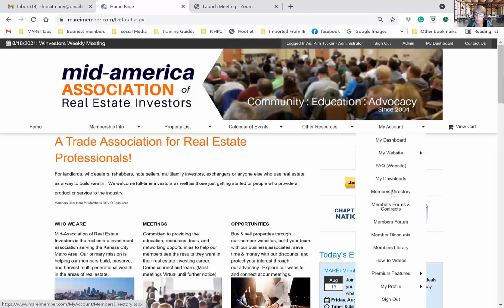This is where you can look up other members of MAREI to find out how to get in touch with them. You'll only be able to see what they have shared, but you can send them a message privately through the system. Now, for those of you that think, oh, now I get it, I can send a message to every person one at a time and send an email to everybody, it doesn't work that way. The system notices when you've sent three or four messages in a row, and then it'll lock you out.